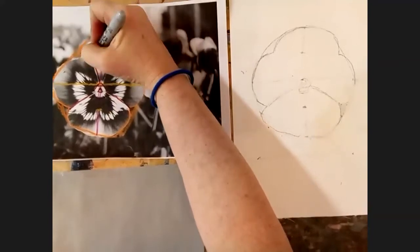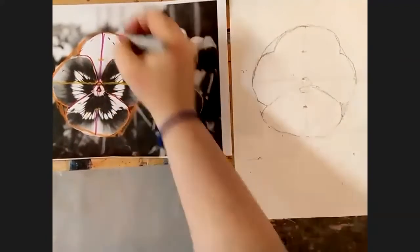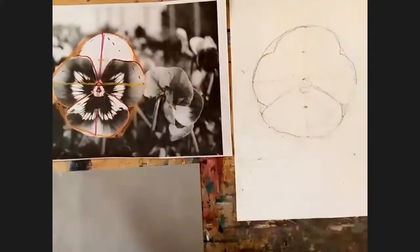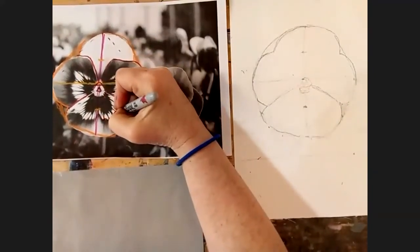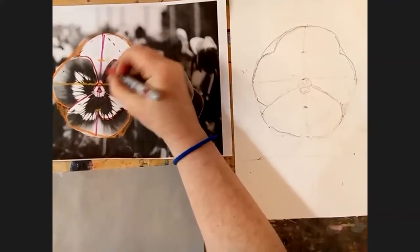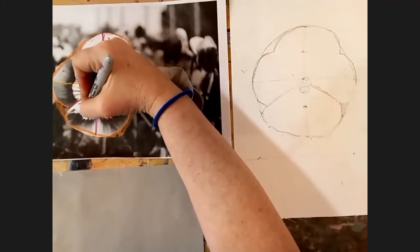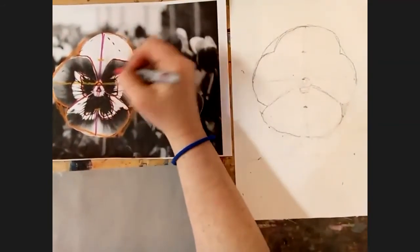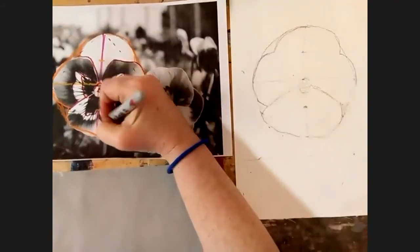Right? Then we get our bigger petals. And there's a kind of rhythm to this. It's like from the biggest shape to the next biggest shape, and now we're going to move to the transitions between light, medium, and dark. So you're going to observe, I'll have to resketch these in orange so you can really see them. I'm not going to have you get into the detail yet. I'm just going to have you sort of mark off generally where they start and where they end.